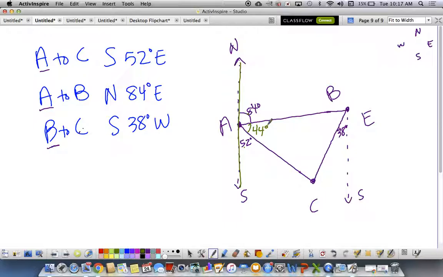Now, what else do we know? Ooh, transversal. Okay. What are our parallel lines? North and south, we have two parallel lines. What else do you know, Lily? You said this big word that started with a T. Transversal. Where's a transversal that might go through our parallel lines? A to B, not exactly on it.